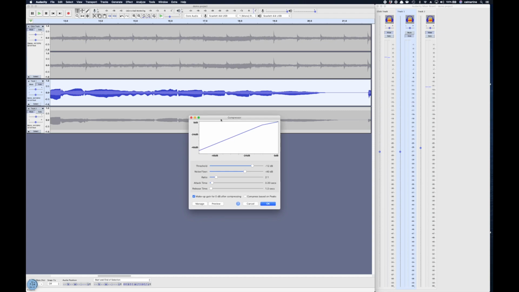So Compressor is a little fun here. It has a little graph, and you don't really need to understand it for this, but we're going to be looking at a couple things. So threshold is how high does the volume of this file need to be before the compressor, this plugin here, this effect, takes action, right? A lot of these relate to when does it turn on, basically. When does the compressor turn on?